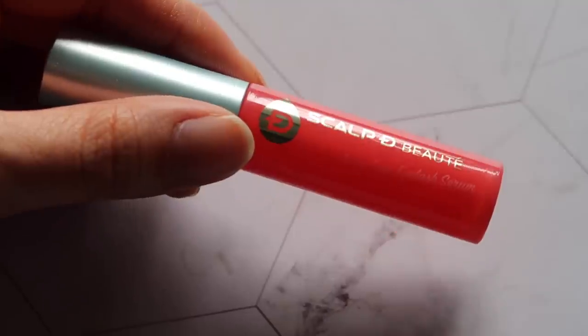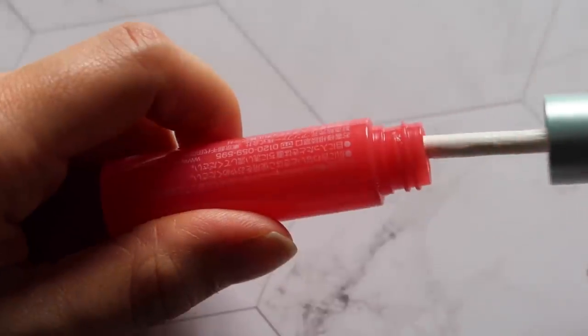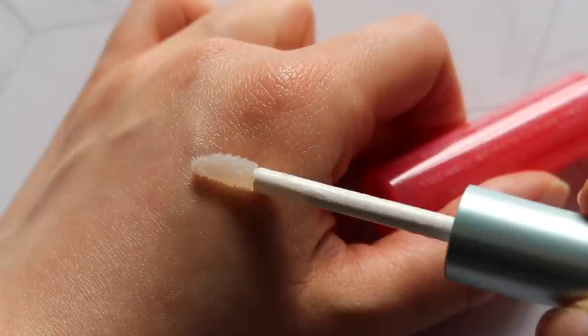I loved this one — the Scalp D Pure Free Eyelash Serum. This is a lash serum supposed to help strengthen and grow your lashes. I have quite short thin lashes, and I felt these definitely helped make them seem longer. I don't know if others would notice, but personally I felt a real difference, especially on my left side and outer corner — they grew longer and also naturally curled more than before. It lasted a good two months, which is decent. It's one of the cheaper lash serums in Japan, around 1,500 to 2,000 yen. The application is simple with a doe foot applicator, which I prefer over a mascara wand since you can actually get to the roots of your lashes.